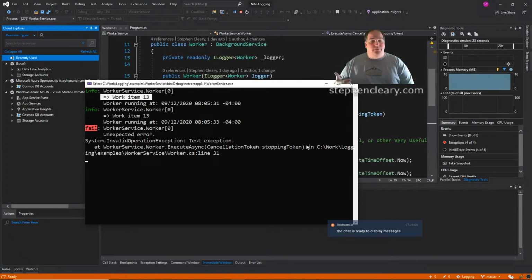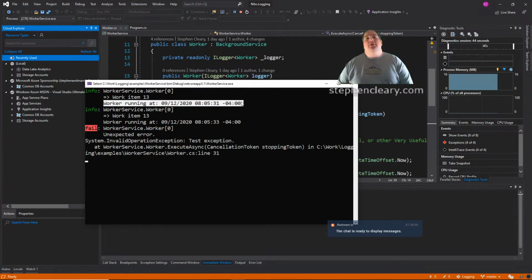Other loggers do, but the console logger does not. So you have to turn that on in the logging JSON in your app settings. But once you turn that on, then you can get this. Hey, here's this work item 13. That's the context that we need to know. All right, so this thing happened within the context of this request 13 or whatever.